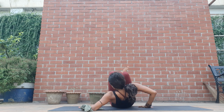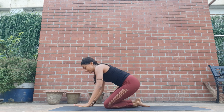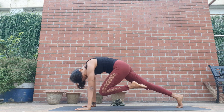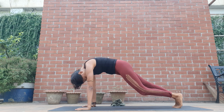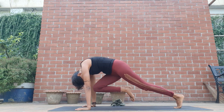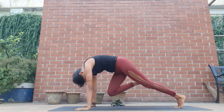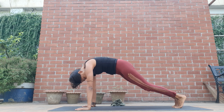Beautiful. Almost done. We have two more to do: mountain climbers and obliques. Ready? Mountain climber — coming into plank pose, knee to forehead. One, two, three, four, five, six, seven, eight, nine, ten. Push back into down dog. Now we're doing 20. If it's hard for you to do all 20, do as many as you can and slowly you'll find your stomach and core muscles build up so you're able to do all 20. Second round — one, two, three, four, five, six, seven, eight, nine, ten.